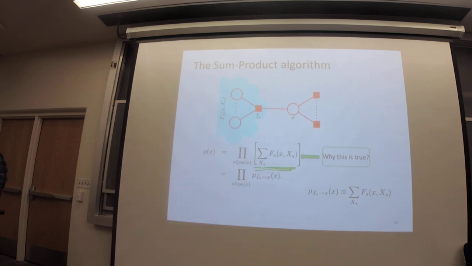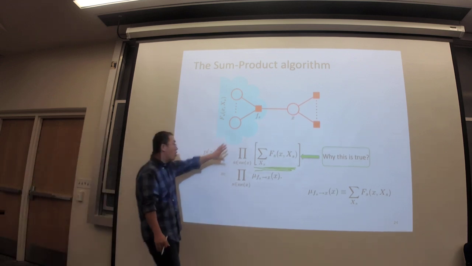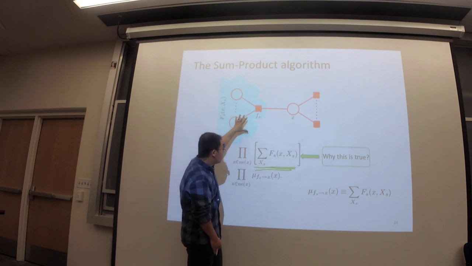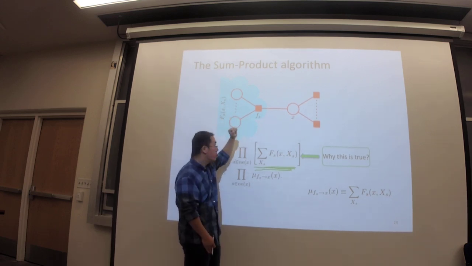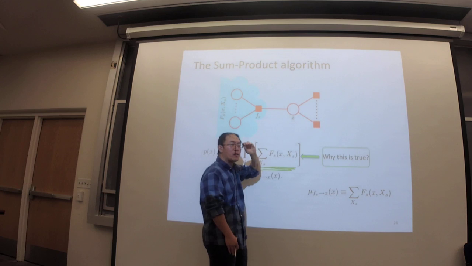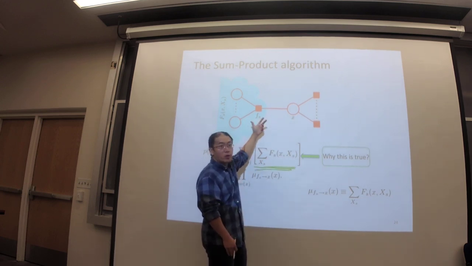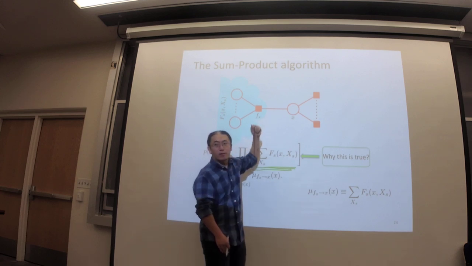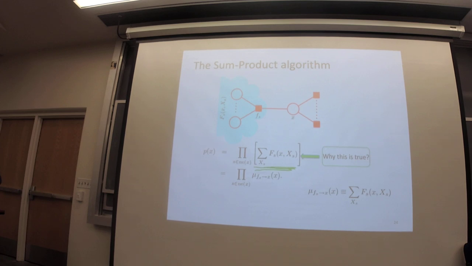And now we can define this summation. Basically, it's the sum over all the variables of the product inside the subtree, as a message from the factor fs to x. So again, this is just a very intuitive or visual analogy. This is the summation result. We multiply all the factors inside this subtree and just do the summation over the variables here. You define this as a message from the factor fs to x, mu fs to x, next. And this is a function of x.